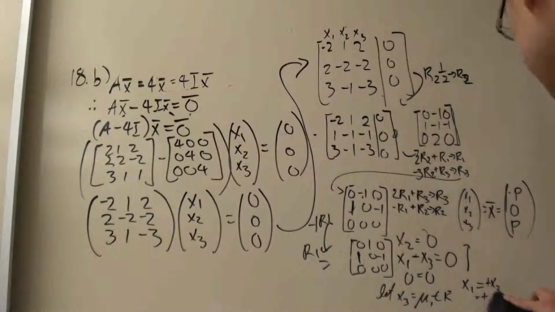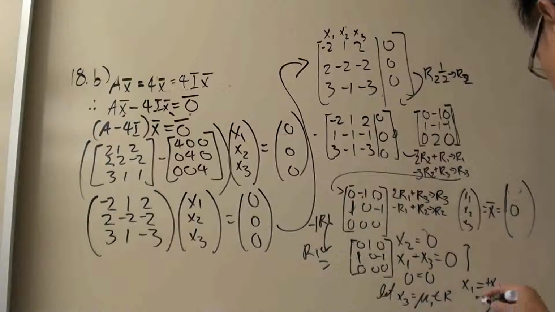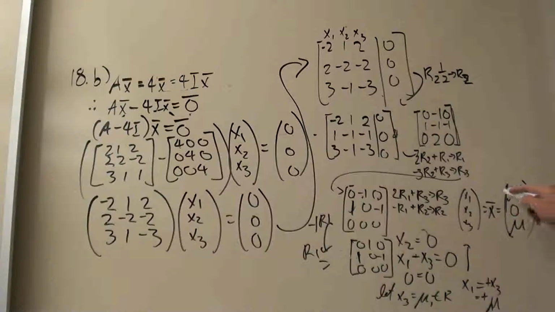Oh, I have to stick to that format. So x1 is going to be macro as well. So because of that, if we look at the solution here, I just said x1, x2, x3 equals the x vector, which happens to be u, 0, u. Did I write it here? Well, I wrote it here, but I suppose I could write it here too. U, macro, is a real number, right?